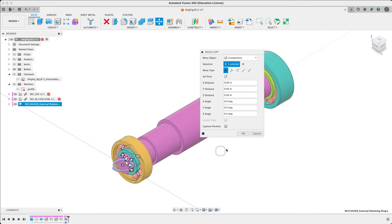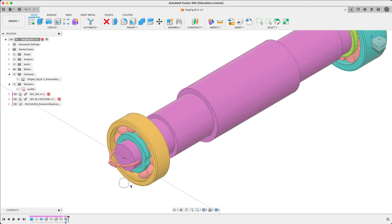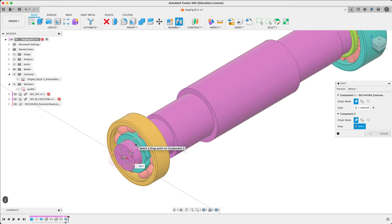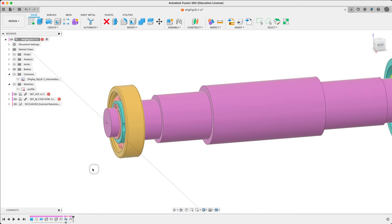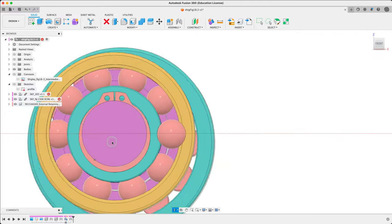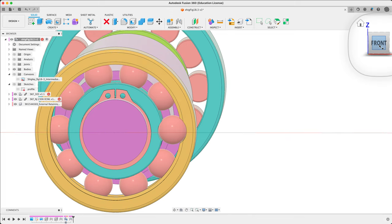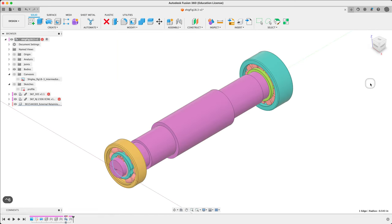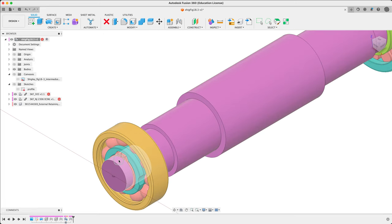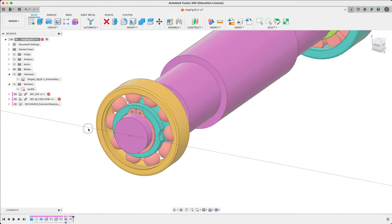I'm going to move this into place immediately here. Just keep an eye on the history — I'm going to joint this right away. I want to joint it to the front of the bearing. It's facing the wrong way to begin with, so I'll just leave it there for now. I might take this joint away later or modify it based on what comes up next. Let's look at that in wireframe. The rings are actually an offset diameter — they spring open. They're modeled as shipped, so just loose. When mounted onto the shaft by pulling the ears apart and slipping over, they get deformed, but we'll place them as shipped, so there will be some overlap. That's fine.